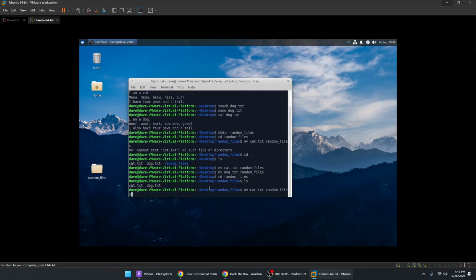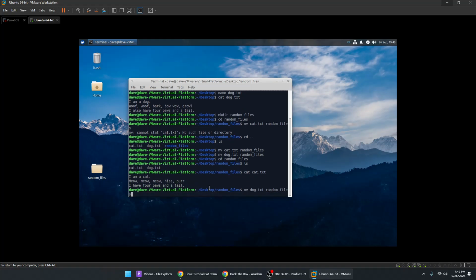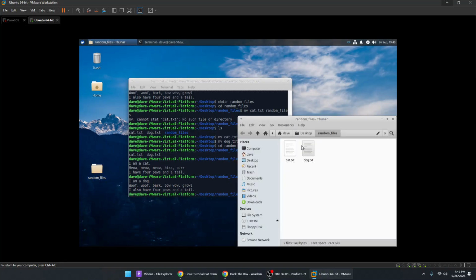And then we can cat dog.txt. There we go. And everything's in the folder now. Looks a lot better. And if we click on it in the GUI, or the graphical user interface, boom, there we go.